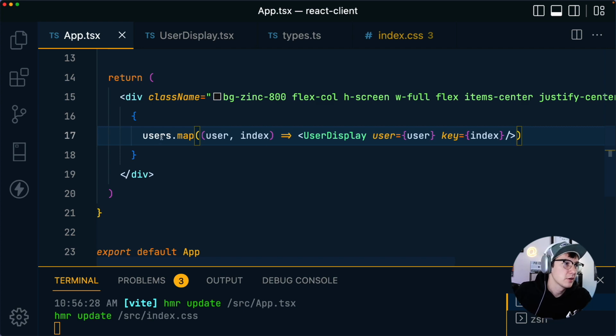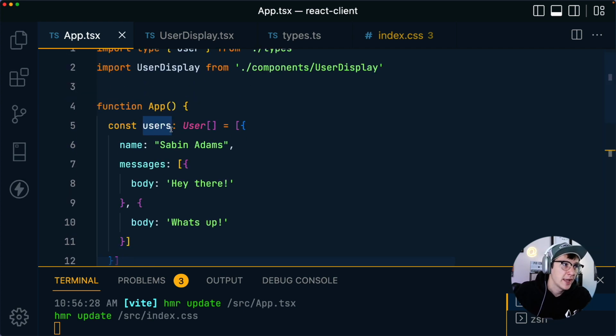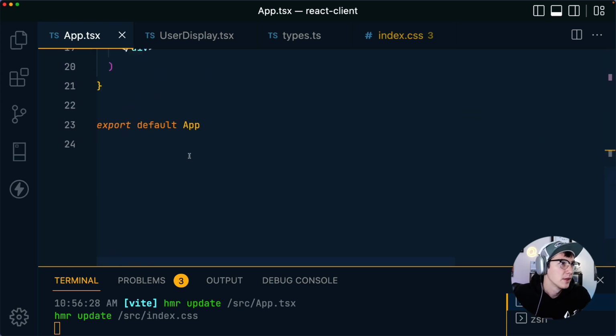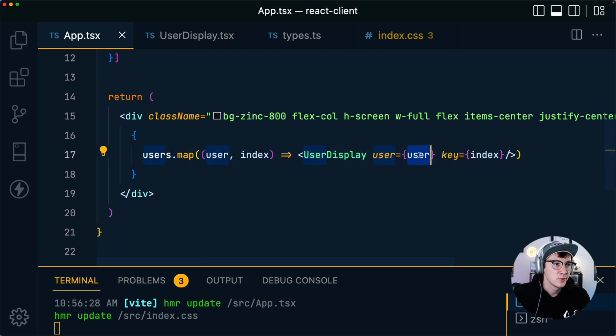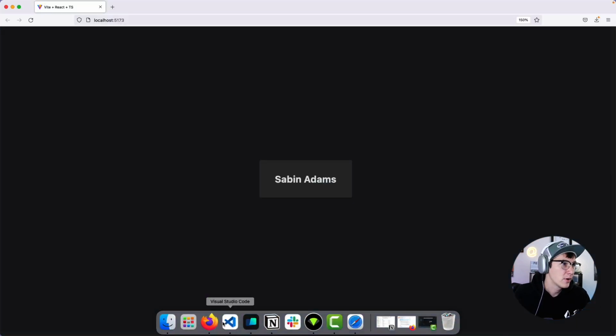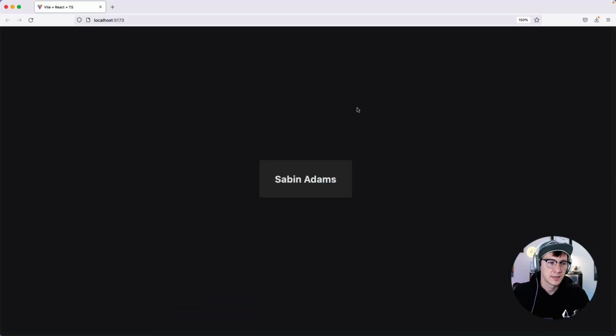And there you go. So this code right here is going over each user we have, which currently we only have one, and it's going to pass that user into our user display object and then render it. So if we head back to our browser, we should now see that we get this nice user in the middle. And if we had multiple users, we would see a couple of different ones showing up here. So that's all we need for our user display. The next piece is actually displaying the messages next to each user. So we'll go ahead and build that one next.